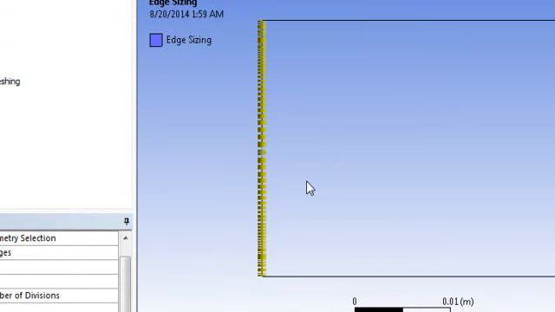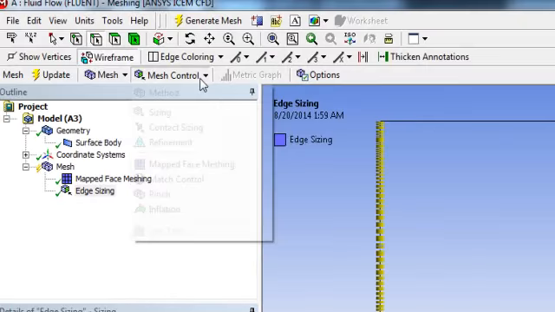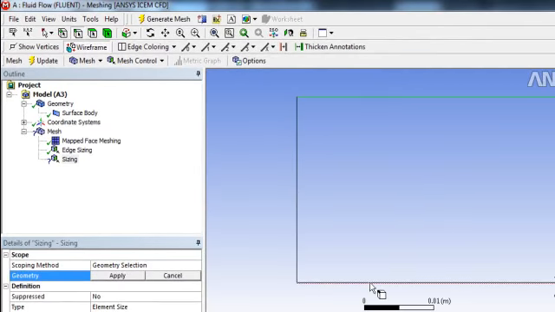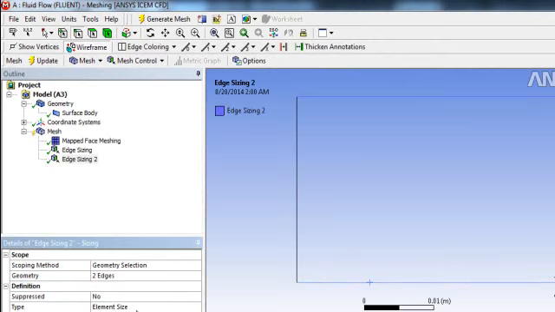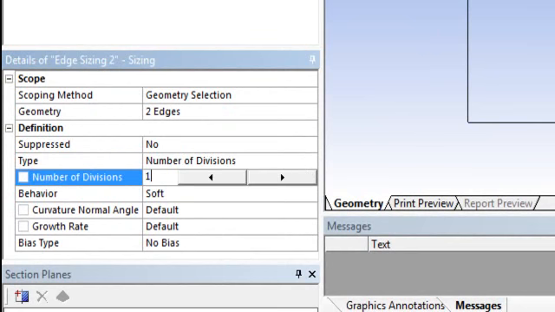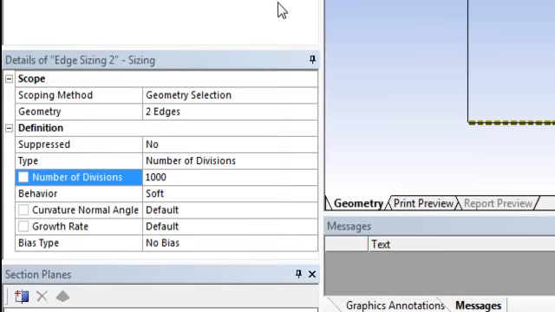You can keep your nodes at the same size, or you can increase or decrease the mesh size along the wall. It depends on you. Now select another sizing and select these two walls, apply, and we want to divide this horizontal line into 1000 nodes.